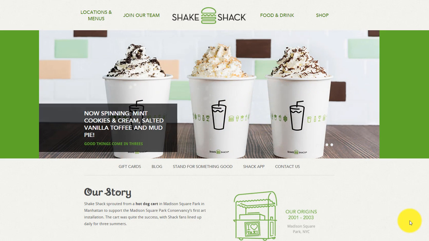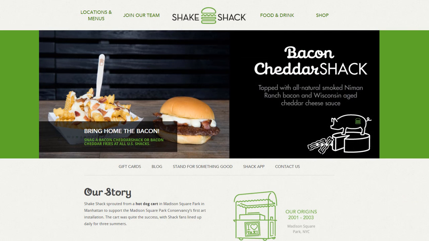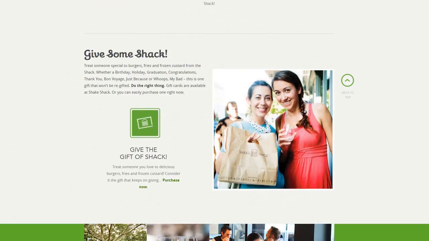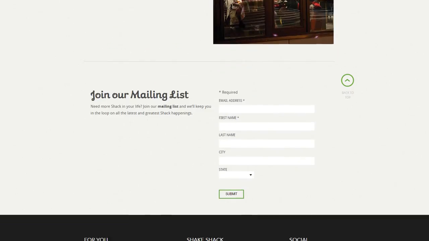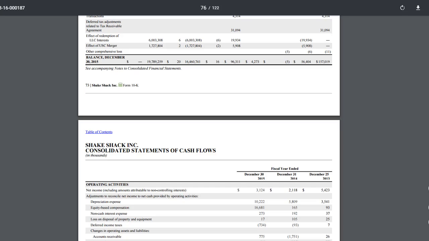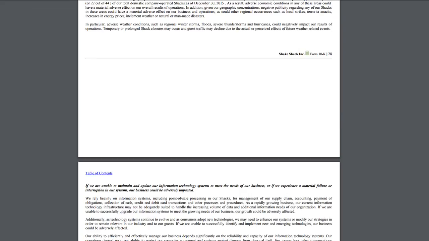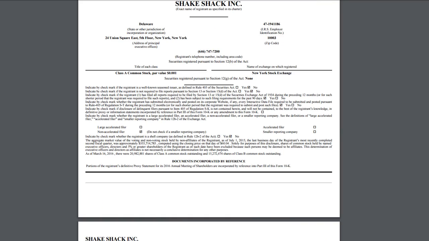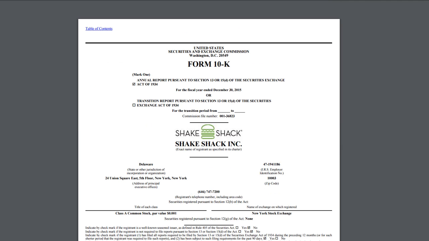That sort of thing. So you're going to have to look a little deeper, and they usually put it further down in the website. If we go down to the bottom, we'll find a place where we can locate our investor information. Then you look for financial reports. And lo and behold, you come up with this report, which is the annual report that Shake Shack provides to the SEC and all companies that are traded on the stock exchange. So this is Form 10-K.